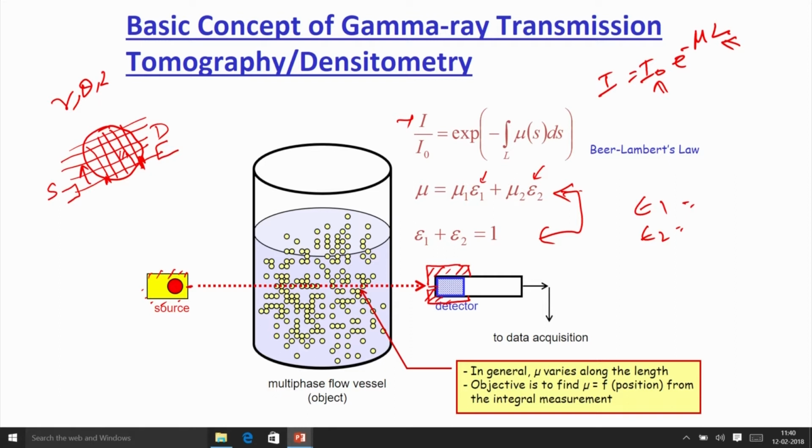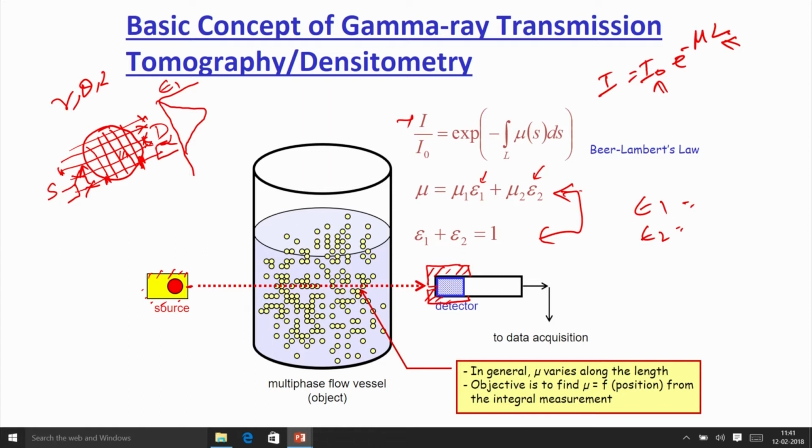Now, if I want to find the radial variation, what I can do is first scan at this location, then move the detector to this location, and again I will get the value of epsilon 1 and epsilon 2 for this location. Then I can move the source and detector to this location, and I will get some value here. Similarly, I will keep on scanning, and everywhere I will get the volume fraction value. Say the volume fraction comes out something like this for the gas liquid system, this is my radial position, and this is my volume fraction, say epsilon 1. Similarly, I will get the profile for epsilon 2, and these profiles will be line average profiles. Okay. So, that is the way with densitometry we find the line average values.